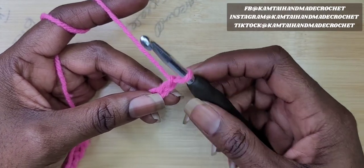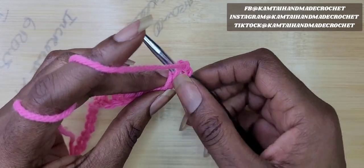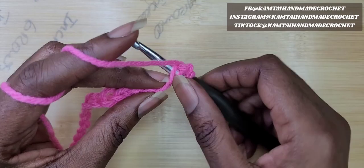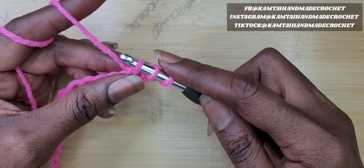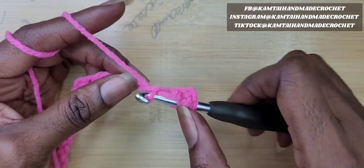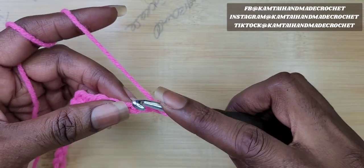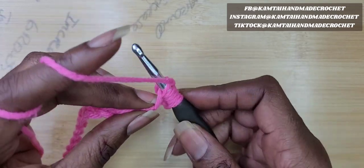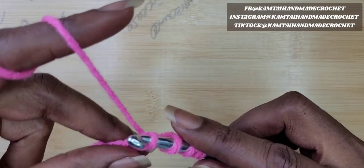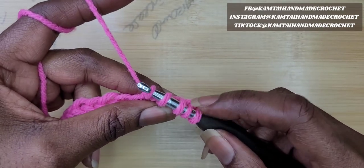So now the loop on your hook already counts as a loop, so you're going to skip that first stitch, go ahead and go into the next stitch, yarn over and pull up a loop. Go into the next stitch, yarn over and pull up a loop. Go into the next stitch, yarn over and pull up a loop. That gives you four loops on your hook. Go into your next stitch, pull up another loop, and go into the final stitch, which is your sixth stitch, and pull up a loop.